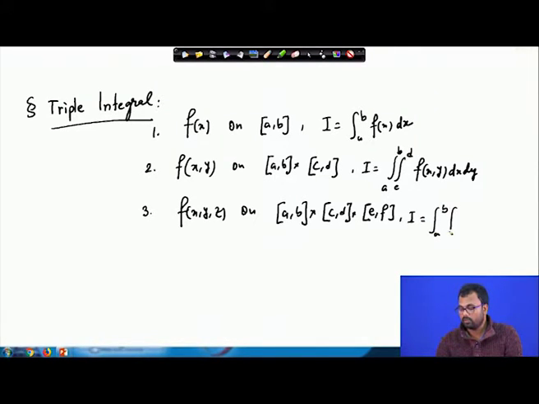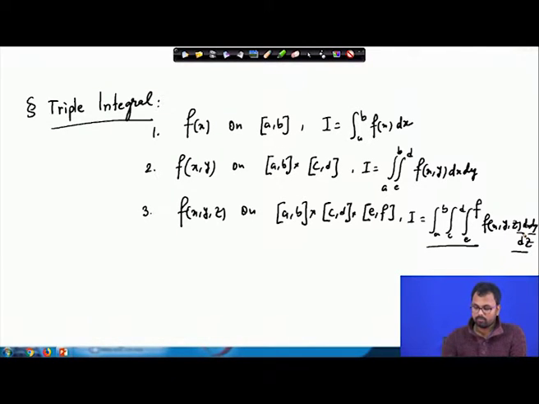So we write it in this fashion: f(x,y,z) dx dy dz. So triple integral comes from the fact that we have used three integral symbols. So hence the triple integral. Sometimes people also prefer to call it a volume integral, which is also fine. And this dx dy dz is basically the volume element. So this dx, dy and dz are the volume element. And here of course how we evaluate the triple integral we will see in a minute.